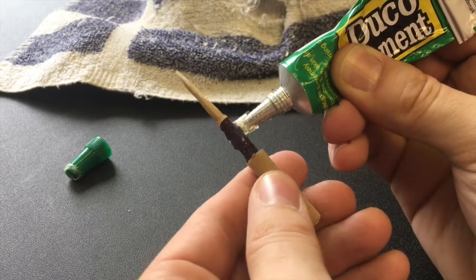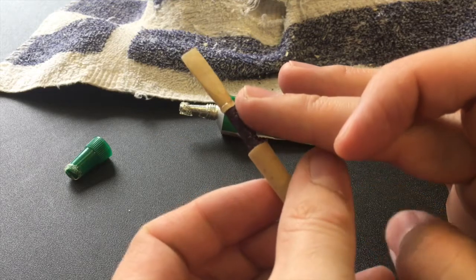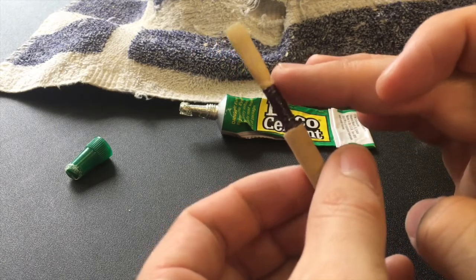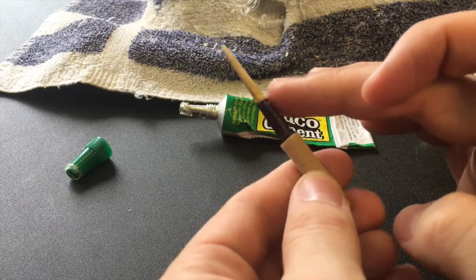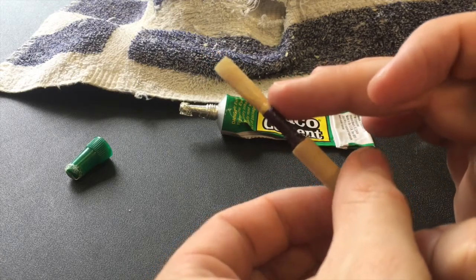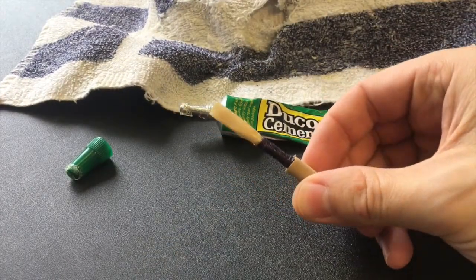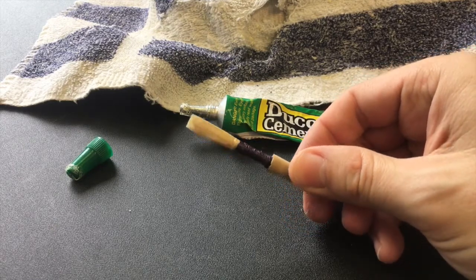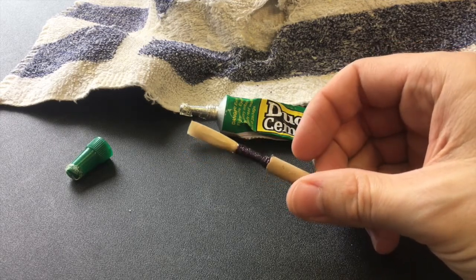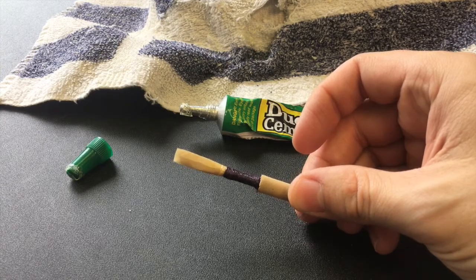You probably can't really see it on there, but you get the idea of what I'm doing. It's all over the place on there, so to even it out — and bassoon players can shout out, I think this is what you do; I actually have no bassoon background, so I was trying to figure it out based on internet videos. Now we have more of an even application of the cement. I can wipe the excess off and we're better sealed. I might do another layer depending on how this one works — often a couple of thin layers will serve you better than just one. Very simple, a great option for sealing up reeds that are giving you a little bit of a problem with a leak.